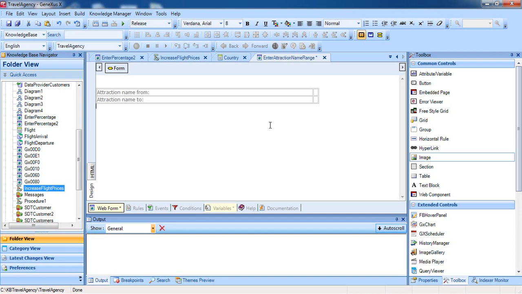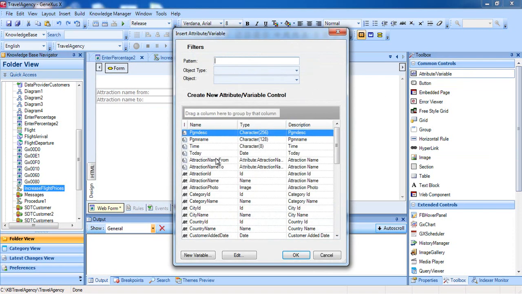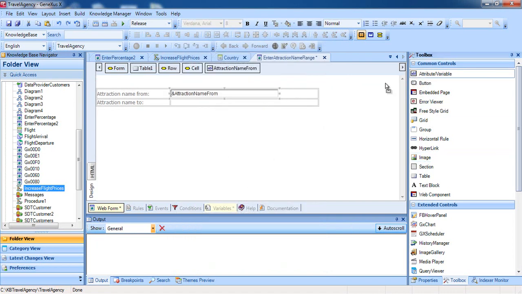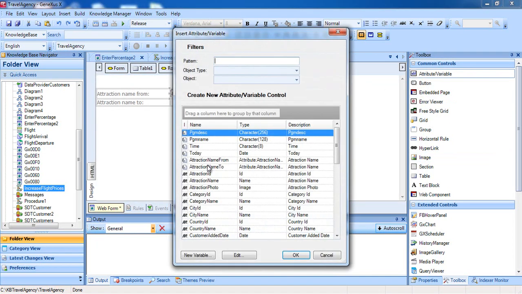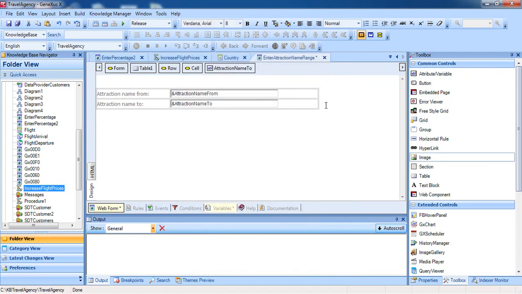And we enter the variables we've just defined. We also insert a button. And for a moment, we leave the web panel as it is, to now solve the procedure we will be calling in the event associated with the button.